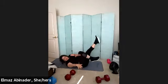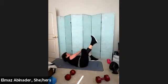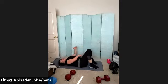1, 2, reach. Last one. Hold the reach, pulse at 20, 19, 18, 17, 16. Sink that belly in. Think you're in Pilates.